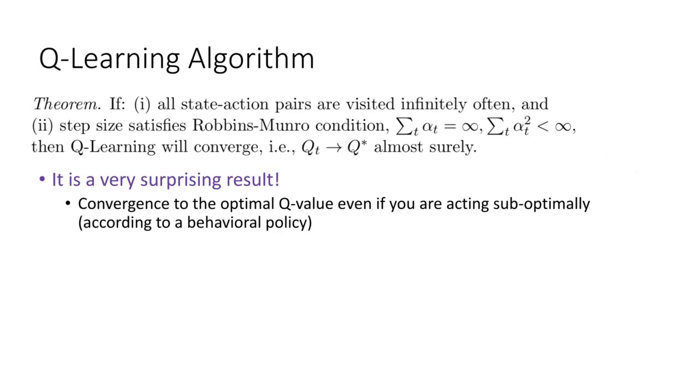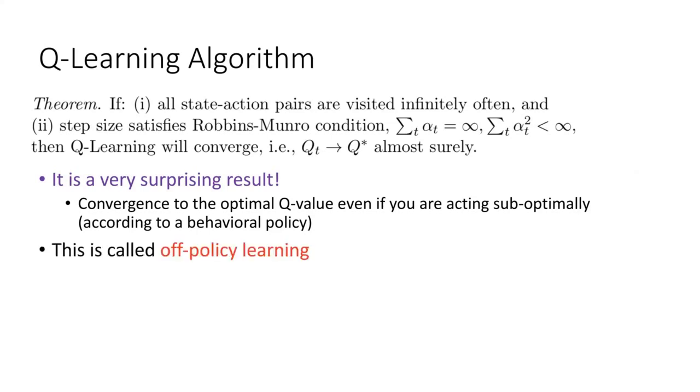Even though the algorithm is very simple, I want to emphasize that if you want to come up with a better Q learning algorithm and show that it converges correctly, that requires a non-trivial mathematical effort. It is using something called stochastic approximation results. Probably some of you are familiar with that.